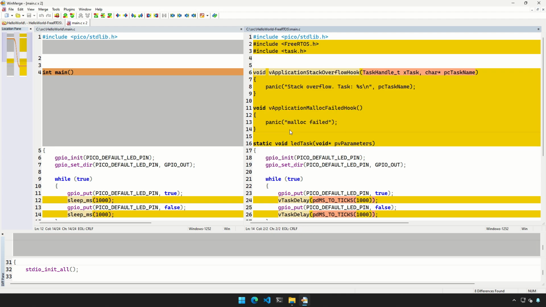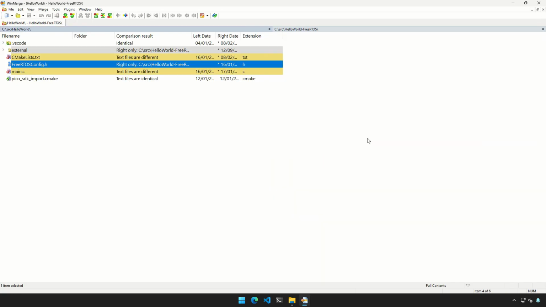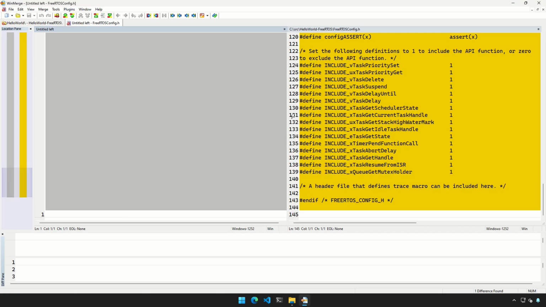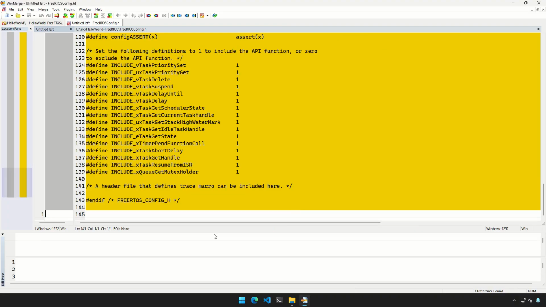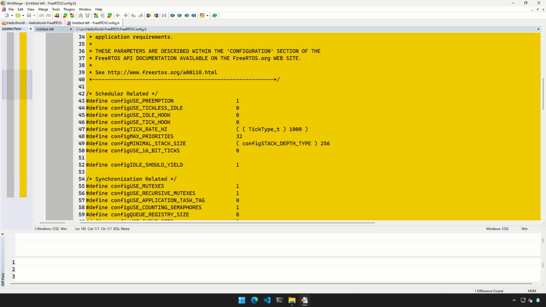So let's have a look at the configuration file, in which you can turn on and off dynamic memory allocation, for example, and many other things. This is the FreeRTOSConfig.h. It contains multiple macros which define very many aspects of the FreeRTOS.